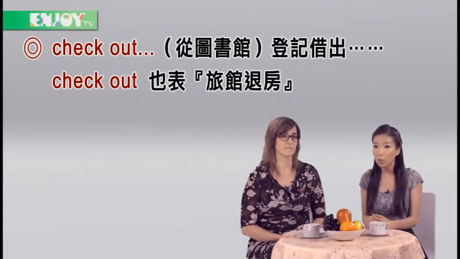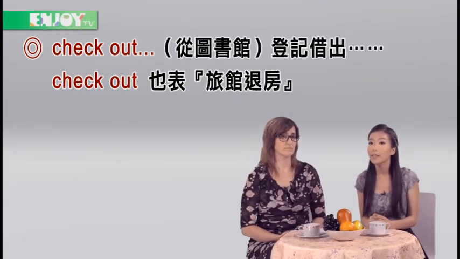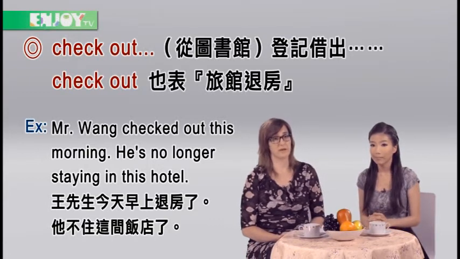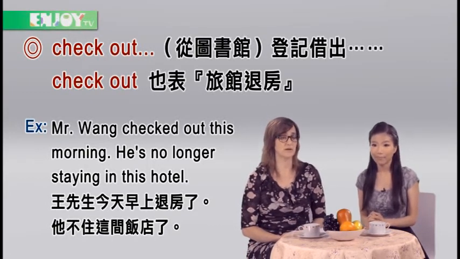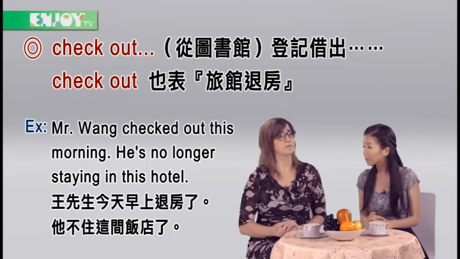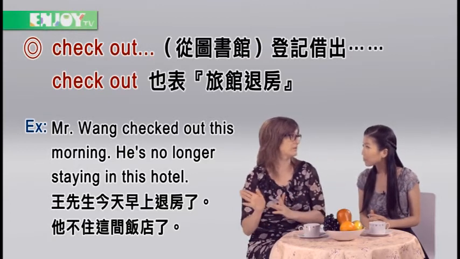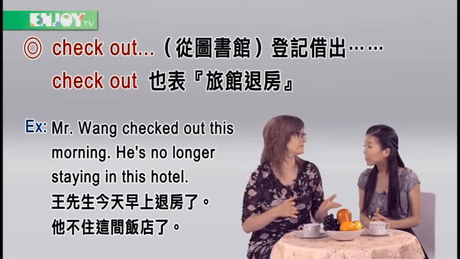Checked out means borrowed from the library, and it can also mean checking out of a hotel. For example, Mr. Wong checked out this morning. He's no longer staying in this hotel. But you know, there's a kind of a difference. To check out from a hotel means that you leave the hotel and you don't have any responsibility to it.